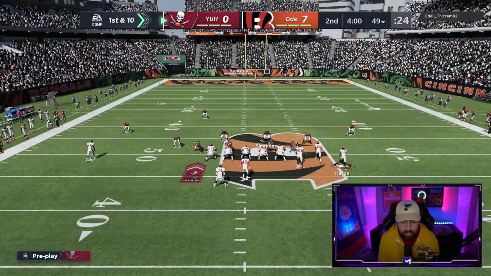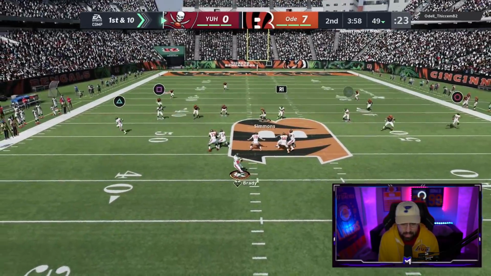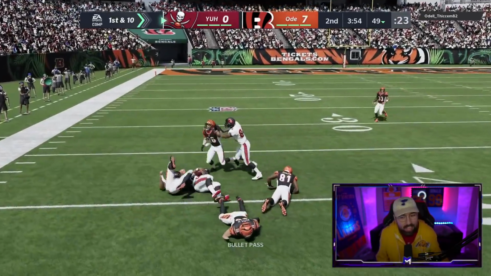Good stuff. Hey, you know what? If you're going to double Mabel, I'm just going to attack the middle of the field. Bottom line, that's what I'm going to do. Something is going to be open. We actually have Bo Jackson. Good stuff. That's another first down.